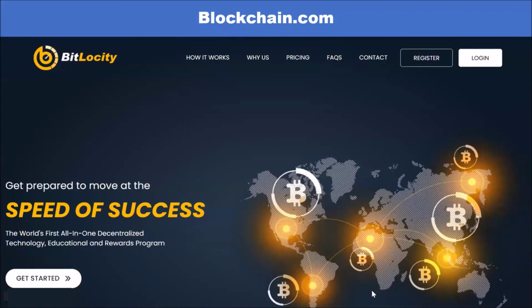Take a picture or screenshot of that key and put it in a safe place, because if you drop your phone or run over your phone, and you have to get back into the BitLocity program and can't get to your withdrawals because you don't have that 2FA code, it's going to ask you on the new phone for that key to activate 2FA on your new device. So be aware of that. I know Mark will do more trainings on the 2FA, and we'll locate that key for everybody so that you put that key aside.